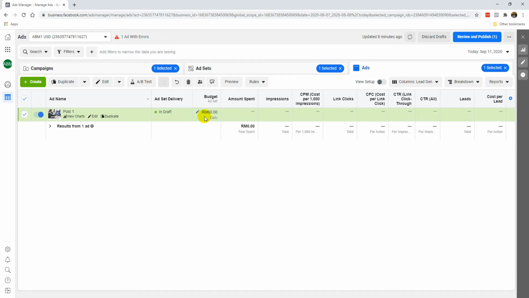Yeah, and that's really all there is to it. I know that there's a slight error here because, like I said, I'm using a test account right now. But what's going to happen is in ad set delivery, this is going to show in review, and Facebook will review your ad. It might take as quickly as several minutes to even several hours. If your account is brand new, just allow for 24 hours. And after that, as your standing increases with Facebook, you're going to find your approval might get faster and faster. But that's really all there is to it when it comes to creating your advertisement on Facebook in 3 easy steps.